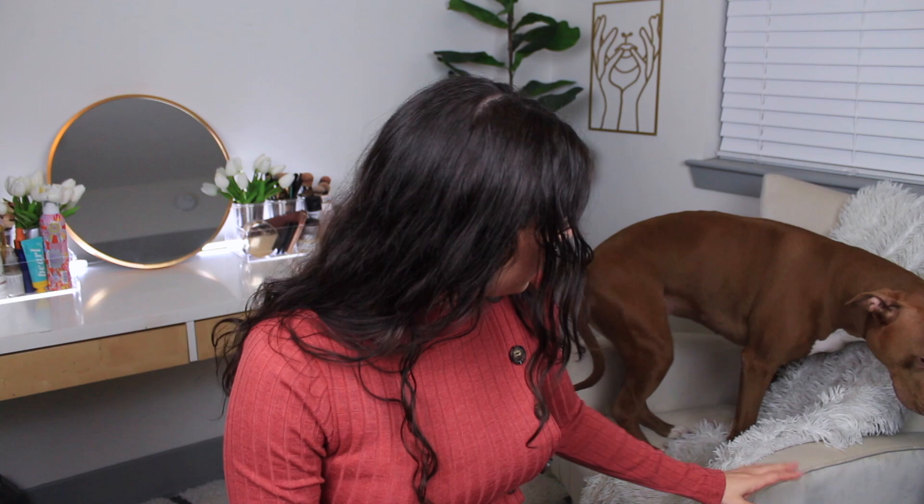So I just got out of the shower and I used the Bondi Boost shampoo and conditioner. But as you can see, my hair has dried now for about like an hour. The more I air dry it like this, the more volume it gives since I'm not going to be using hair extensions. It's pretty much 90–95% dry. The only thing I'm putting in it since getting out of the shower is this Redken Quick Blowout.